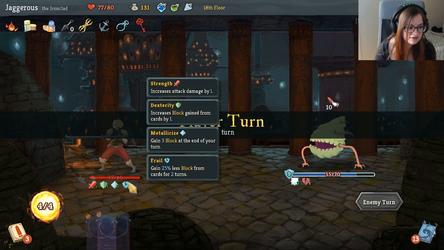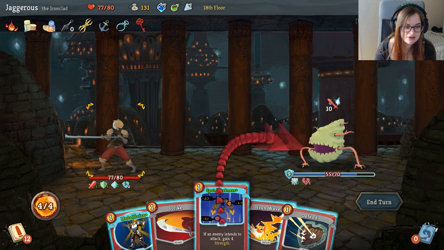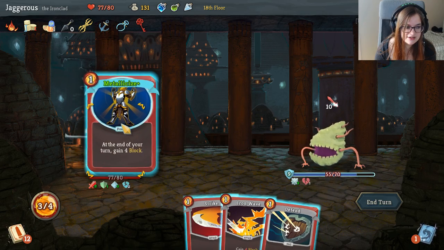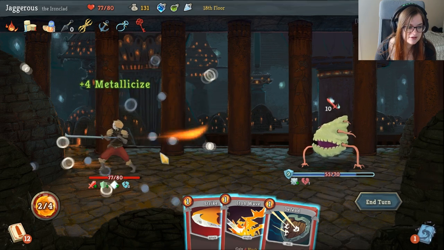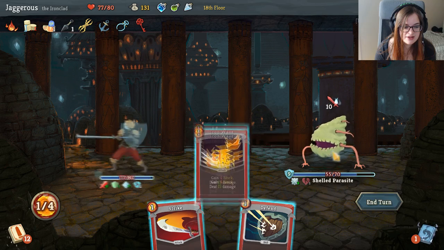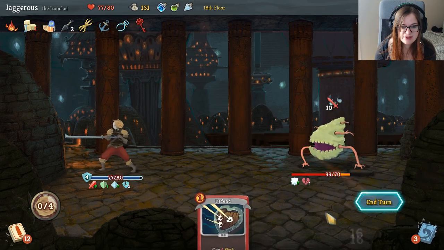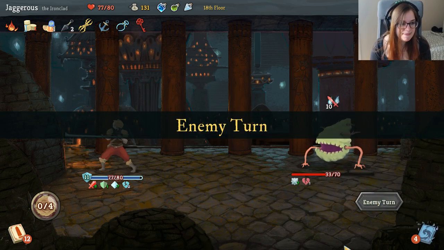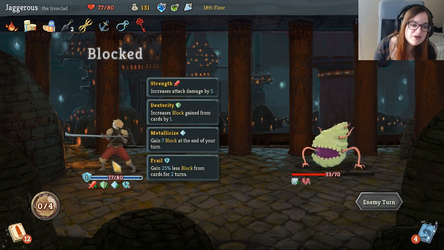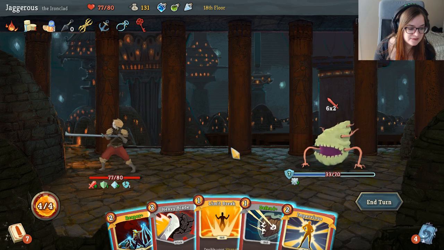Frail. What is frail? 25% less block. Okay, so he's going to attack, so we can spot weakness. And we can metallicize, so now we'll have 7 block at the end of our turn. And if we hit him here, we get block, which is good. Oh, I like this build. This is probably the strongest Ironclad build I've done, although I've only done 2 Ironclad runs previously. I've familiarized myself with the game, and that's about where we are.